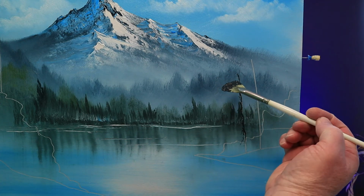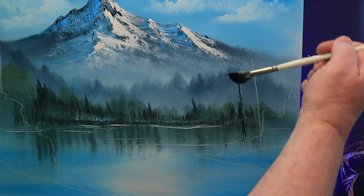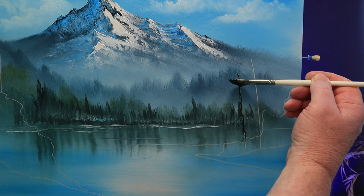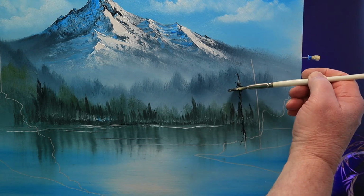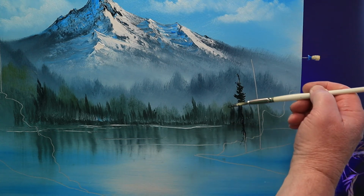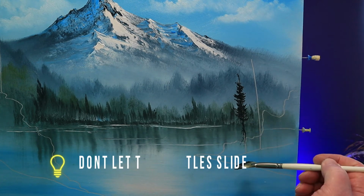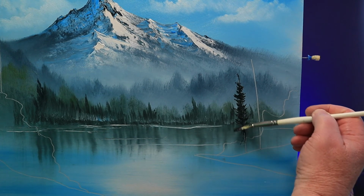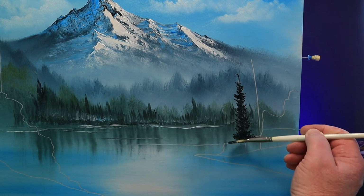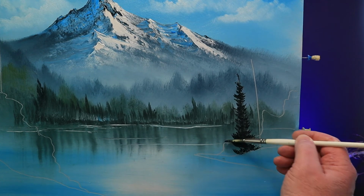Now I hold my brush on a corner, and instead of tapping down, I'm going to tap upwards. I want my trees to have a little smile, so using one corner, just gentle pressure, but press the brush against the canvas. Don't let the bristles slide. You're leaving an imprint of the brush, which is textured. As you want bigger branches, either add more taps or press a little harder, whichever works best for you.